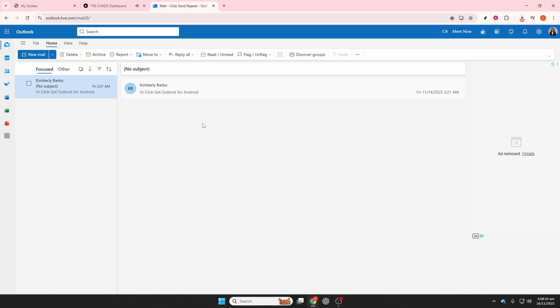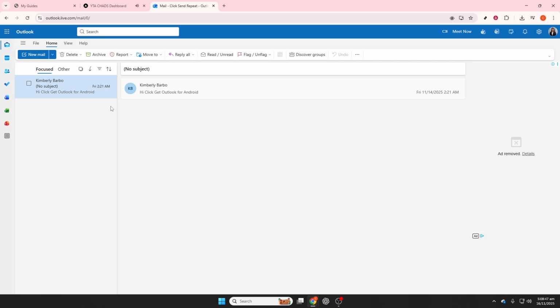The first thing you need to do to get started is head over to Outlook on the web. You can do this by visiting one of the two official URLs, either outlook.com or outlook.office.com. Both these sites will take you to the same interface you need to be in. Fire up your browser, type in the address, and hit enter. If you're already logged in, great. If not, you'll be prompted to enter your login credentials, so go ahead and do that.